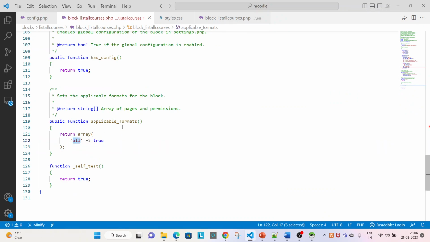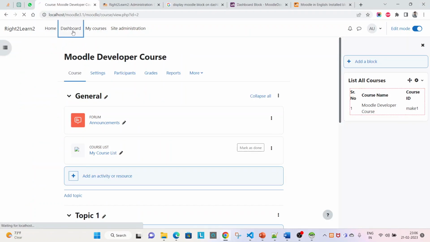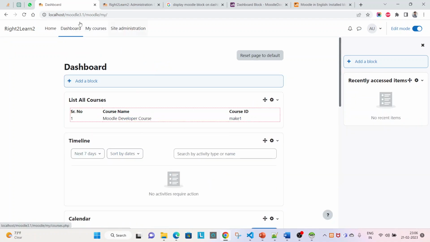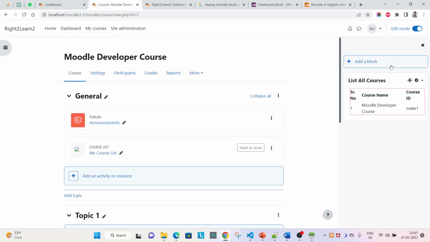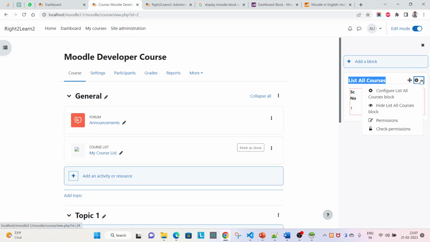So I have mentioned here all equal to true. So you can write my equal to true. What is my? My is your dashboard. And if you go on the course page, it is coming, but let's delete here. Cannot delete.